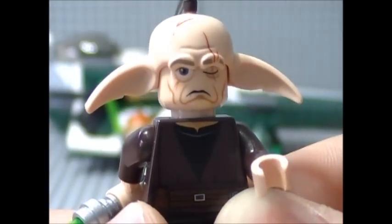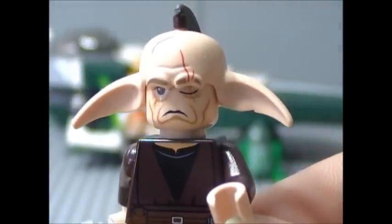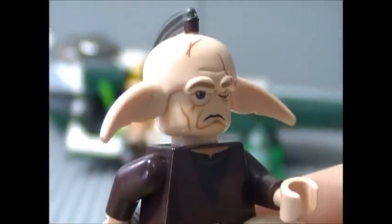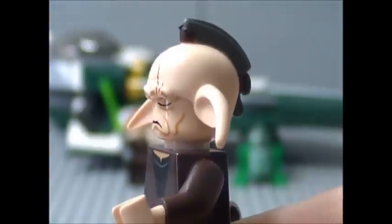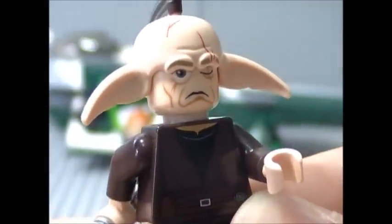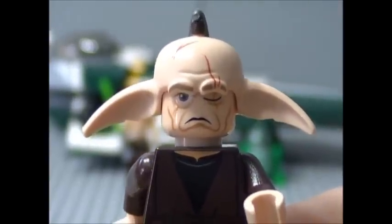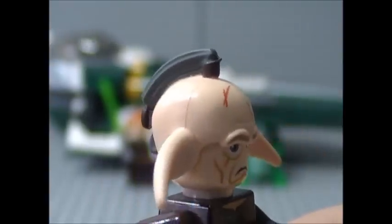For printing details, you have this very nice face printing. Then you have this new headpiece designed for Evan Peele, which has his long ears — which reminds me and some other people of Dobby from Harry Potter. Evan Peele could probably pass as Dobby's brother, except he's a little bit smarter and he's a Jedi. There is some printing on the headpiece — you have the scar on his right eye, his eyebrows are also printed on there, you have some more scarring, and his gray ponytail.